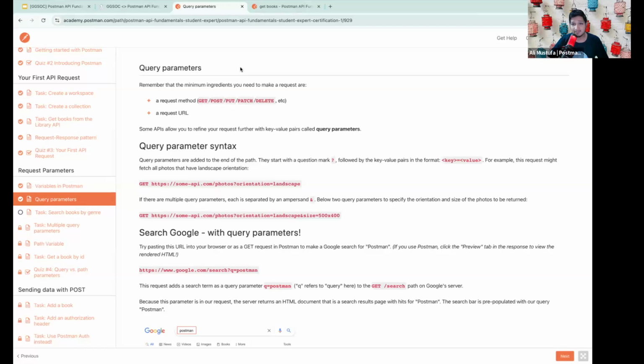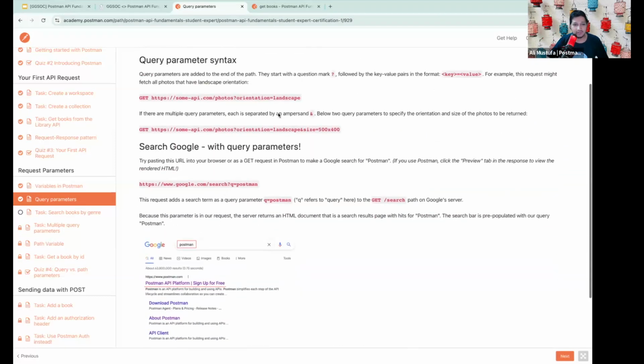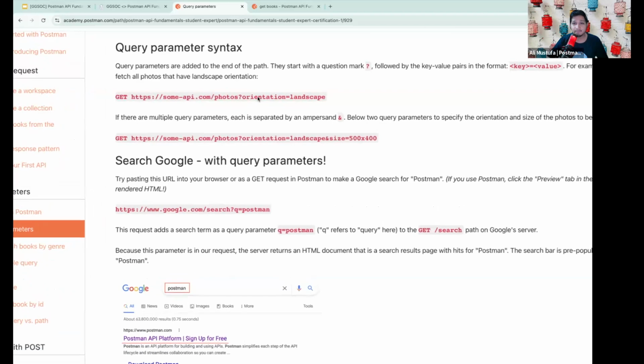Okay, everyone is good. That is amazing. You folks are champions. Perfect. Now let's go ahead and see what query parameters are. Query parameters are very, very simple. They allow you to filter out details or tell the server more information. In a very simple way, they are a key value pair. There's a key and then there's a value associated with the key.